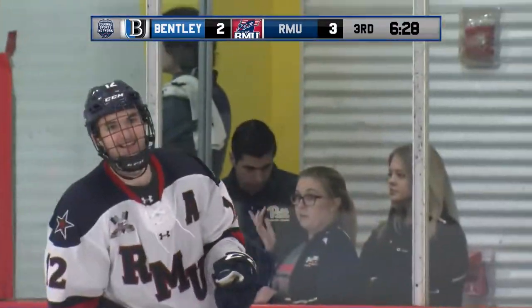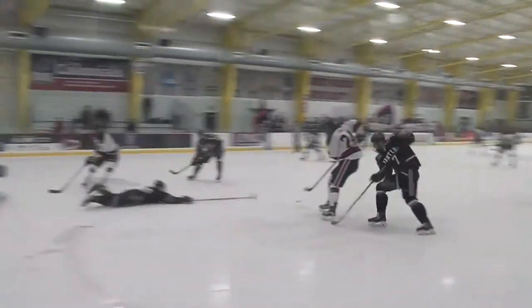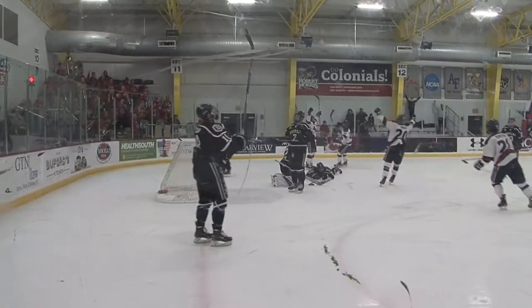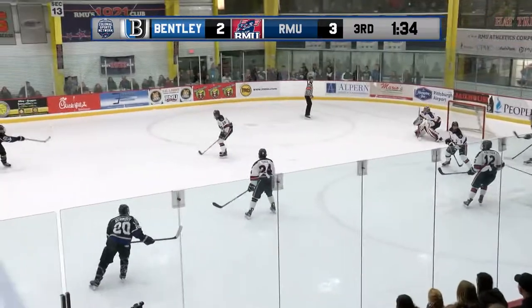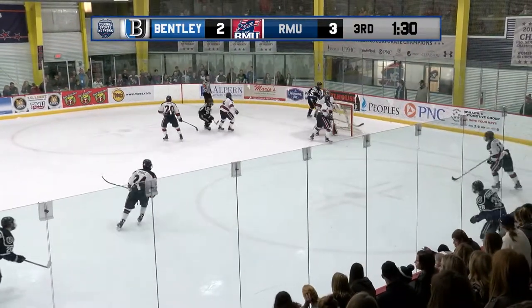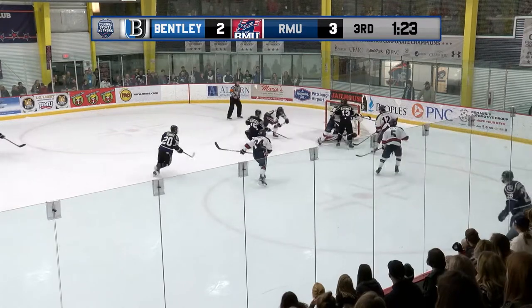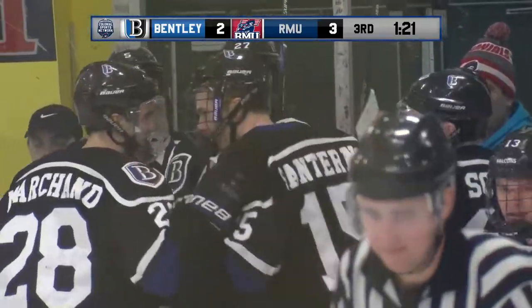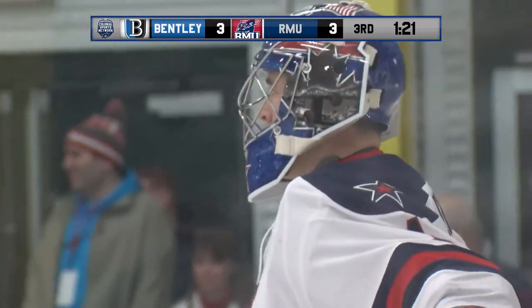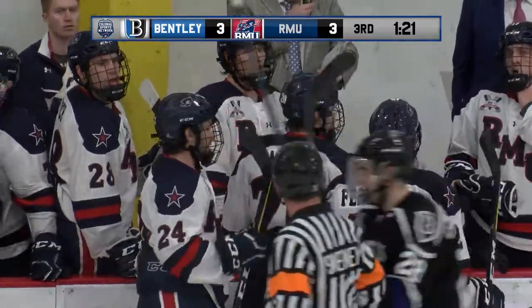Let it all ride — the Colonials are in front. Great vision by Tonge. We have seen him drive left to right toward the net a couple of times in this period, but that time he pulled up and saw Ferguson at the right circle. Ferguson holding that puck just for a second. Argue leaning back against the post — and now he comes with 1:28 left to go. Extra attacker on. This is how RMU scored yesterday — and now Bentley scores! Luke Santorno picked up a rebound, and for the second time in as many nights, a 6-on-5 goal with the goalie pulled. This time it's Bentley that does it, and Santorno gets his second goal this weekend and his sixth of the season.